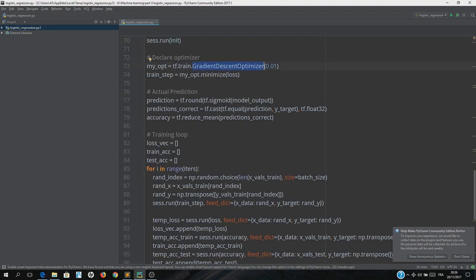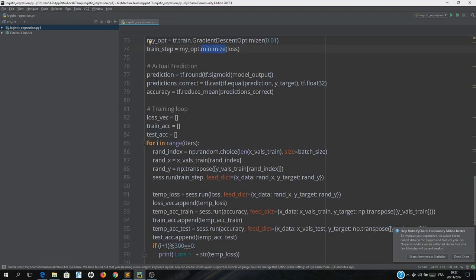Then our optimizer. For now we are just using gradient descent. There are many other optimizers, many other options in TensorFlow, but we are using just gradient descent, what we studied, and it's really effective. And this is, as you remember from last time, the learning rate. So our learning rate is 0.01, and then we minimize. TensorFlow is a very logical library. You can say, I am minimizing the loss using gradient descent with a learning rate of 0.01. So you minimize.